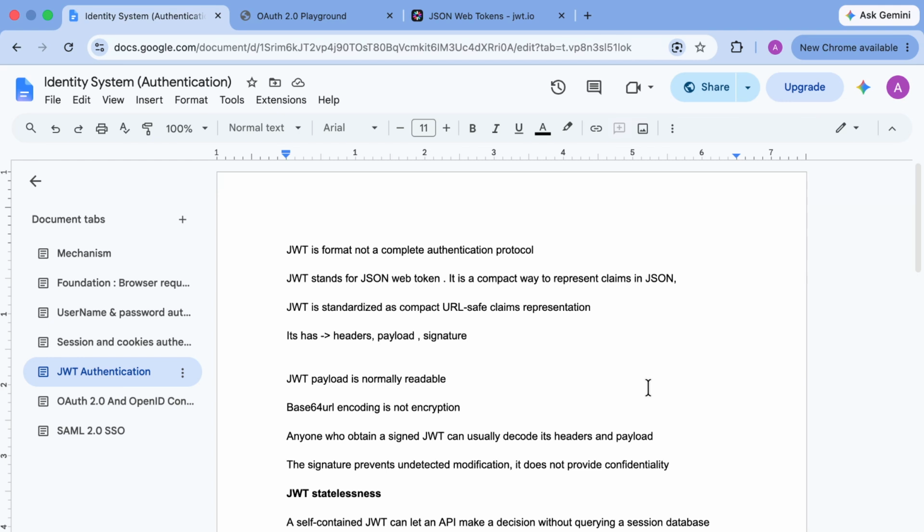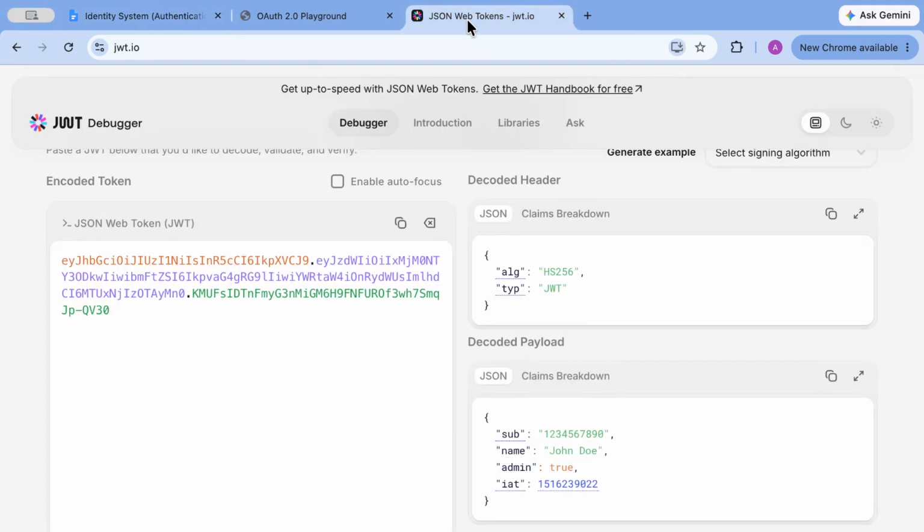After authentication, it encodes what the client needs to know, such as whether the user is authenticated and what scopes there are. That's the format. It stands for JSON Web Token, and it is a compact way to represent claims, meaning it represents the claims in JSON. I will show you here what the claims are.